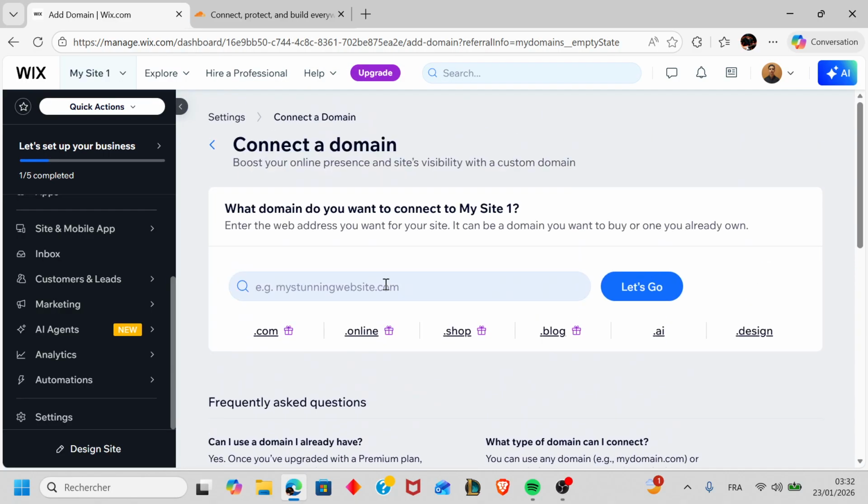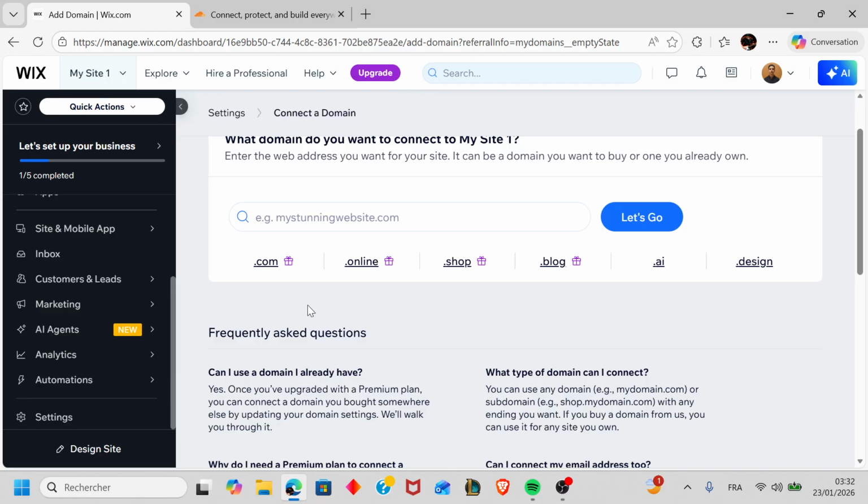Once you choose to connect via the DNS, you're going to keep the Wix records exactly as shown, and never enable the proxy or orange cloud on Wix records. And always double check DNS values, and also the activation may take a few hours. And that's it. Your Wix site is now protected by Cloudflare.